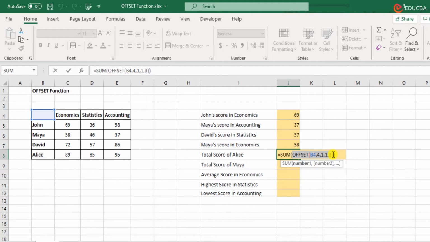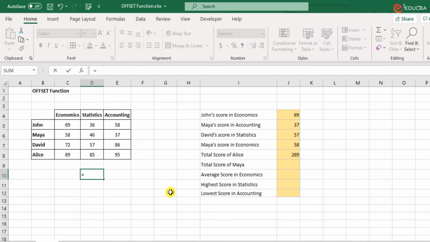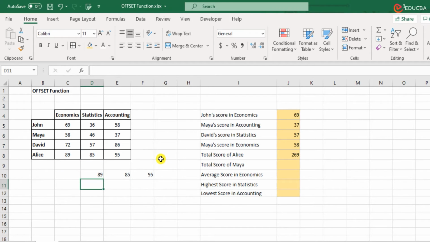Technically, what exactly is happening is that the offset function does nothing but the selection. Earlier, we were just selecting one cell, so it returned the value of that one cell. But here we are selecting an entire range. So this is as good as, let's say I wanted to take a sum of these 3 cells. If I do not give the sum, average, or any function, just highlight them, select them as it is, and hit enter, it spills up over here. This is exactly what the offset function is doing there.